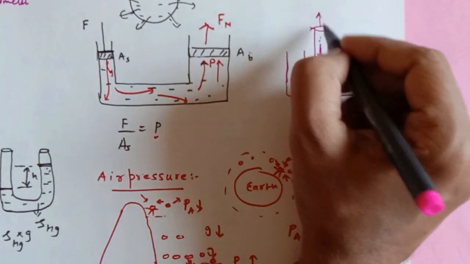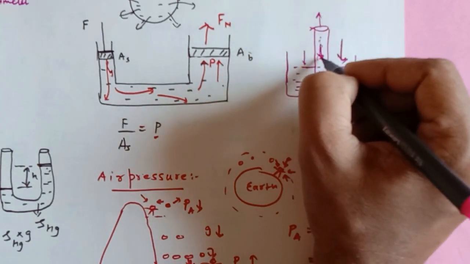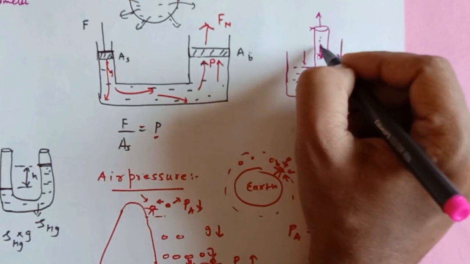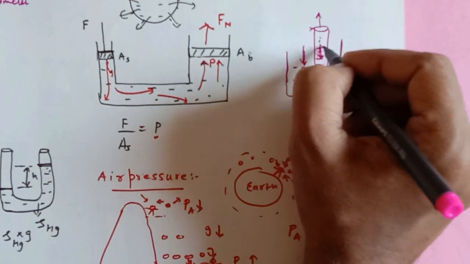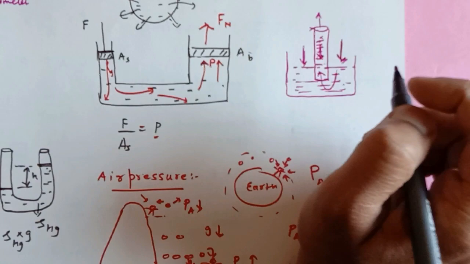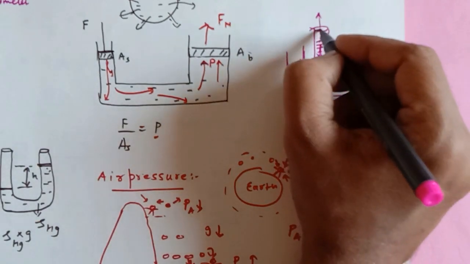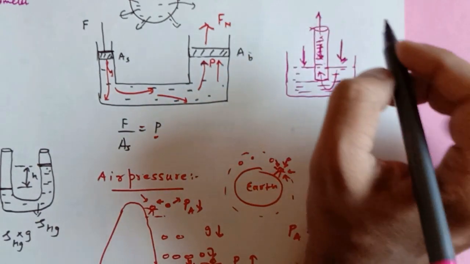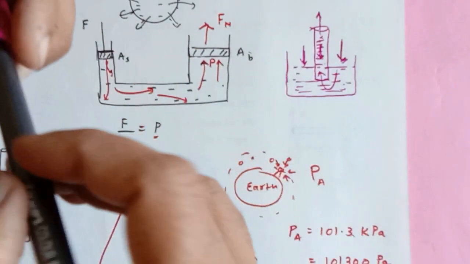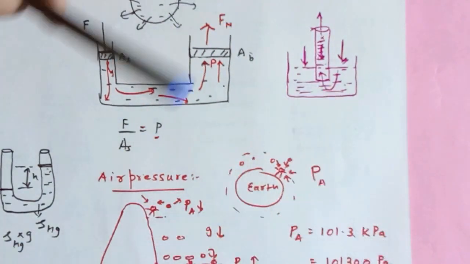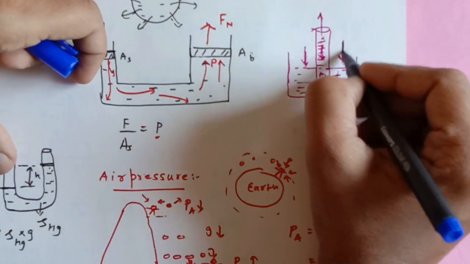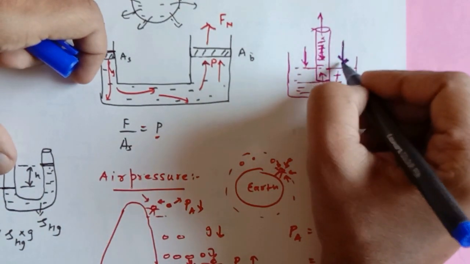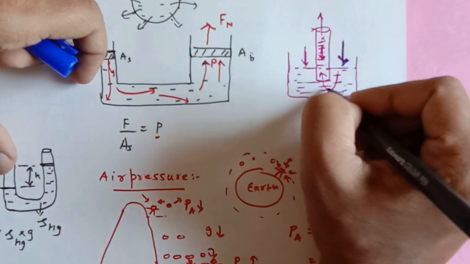So if I suck this air out, there is no air over here, so there is no one to stop this liquid from rising up. So the air pressure is going to push the water, and finally the liquid is going to go up in the straw and finally comes inside our mouth. Same thing, you cannot drink water with the help of a straw, or coconut water, whatever it is, on the moon, because on the moon there is no atmospheric pressure, so there is no one to push in this direction, so the liquid cannot go inside the straw, right?